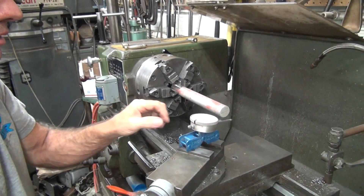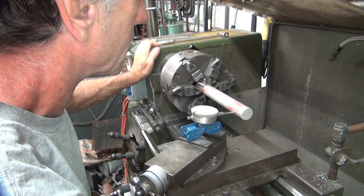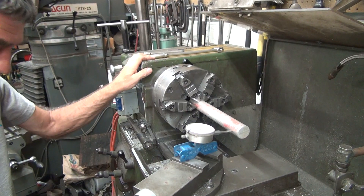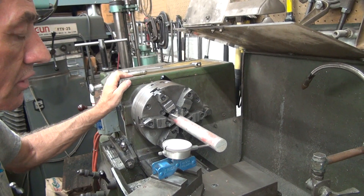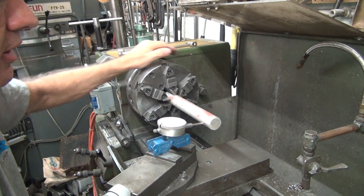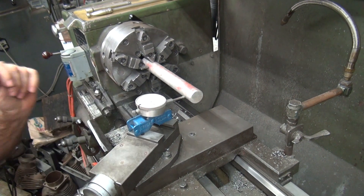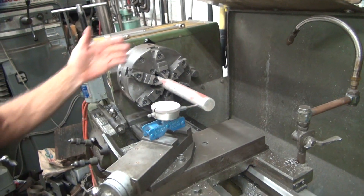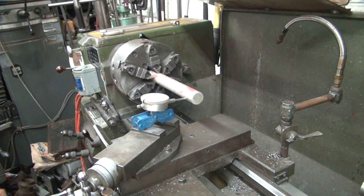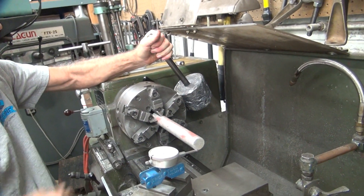I didn't loosen those up before but I did tighten them up tighter — they just weren't torqued. So let's see what happens. You just hit it with a hammer to move it, that's all I did last time. Right now we lost one thou just by loosening it — I can see where that would do that. We need to cut more here so we need to come this way. That's higher so we need to come up a little bit. Fine tuning tool right here — boom boom boom — I'll get this out of the way so I won't shock it too much.